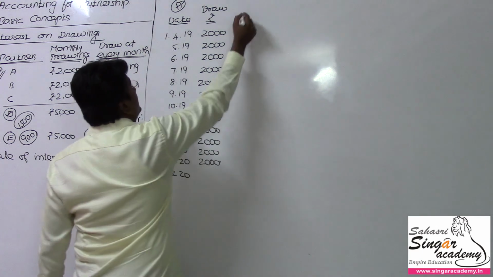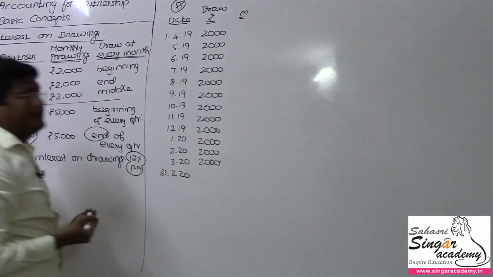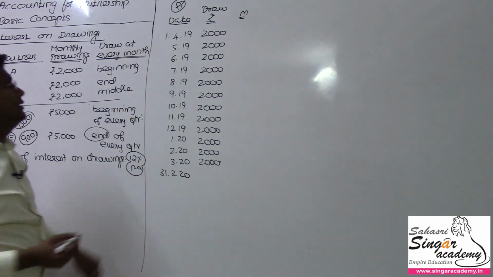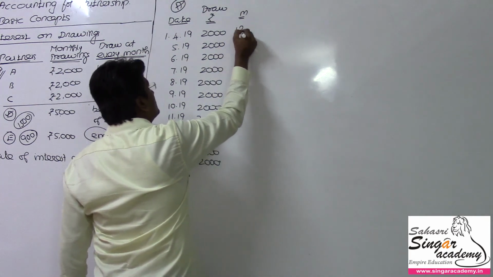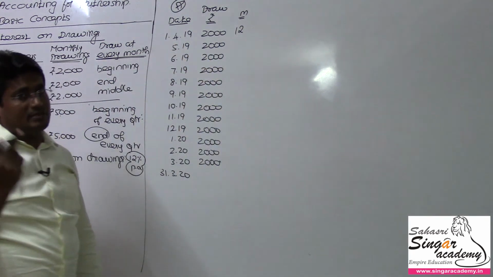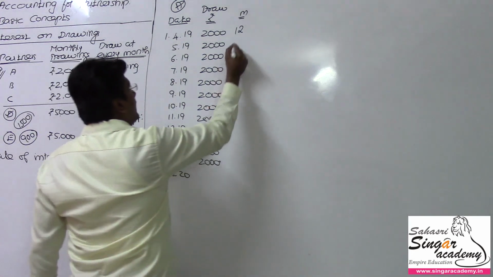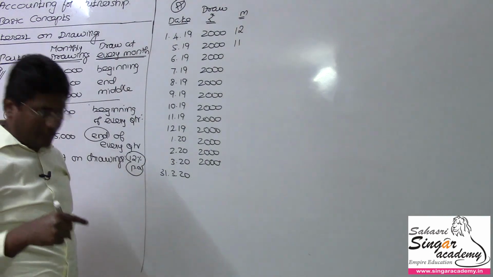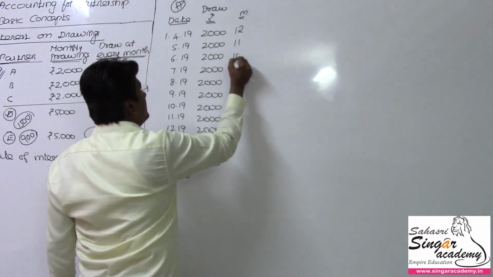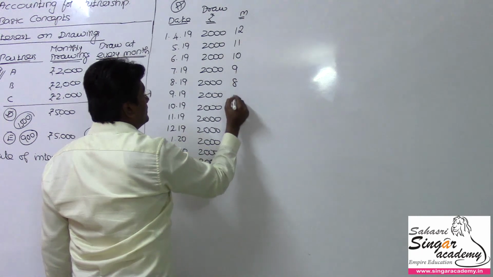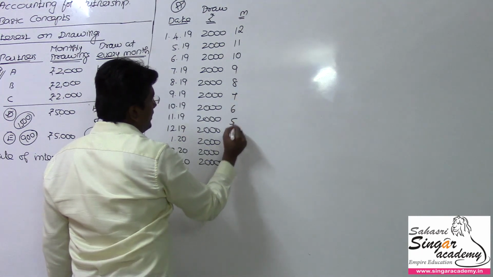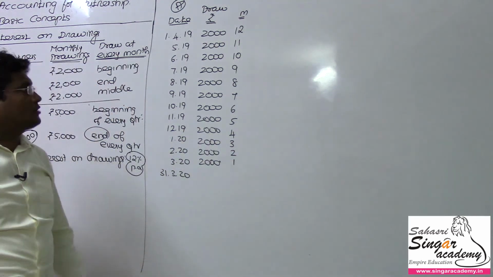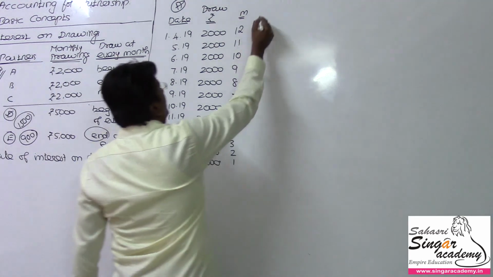Now the number of months, the interest eligibility. For the first one, from this date to this date, interest will be leviable, which is 12 months, and for the later one, 1 month later means we pay interest for 11 months, and in such a way each and every month's drawing will carry 1 month lesser interest. So 10, 9, 8, 7, 6, 5, 4, 3, 2, 1. I am going to use the product method, so it's nothing but multiplying these two, the product.